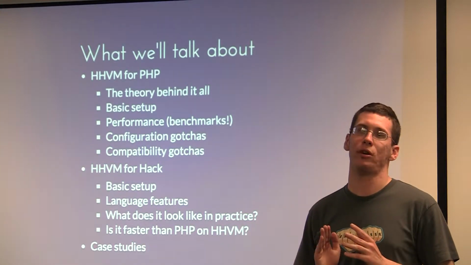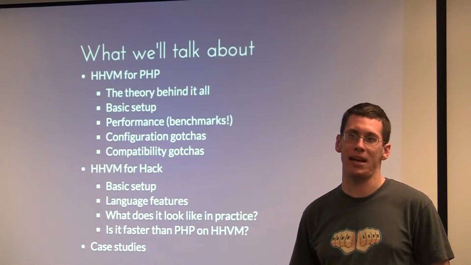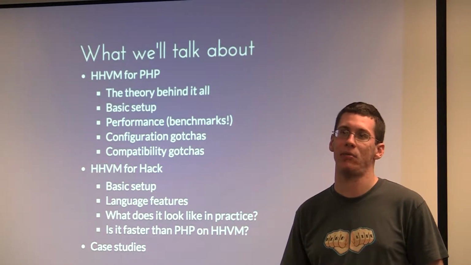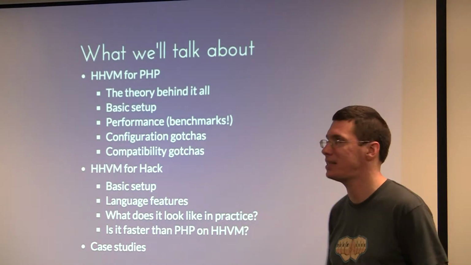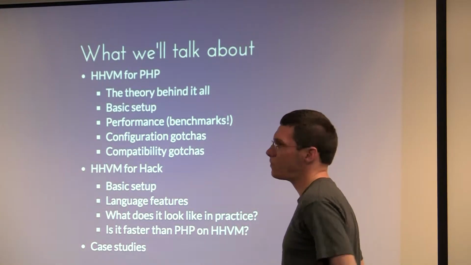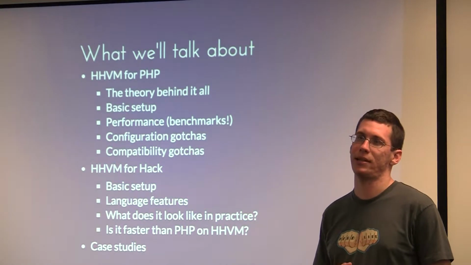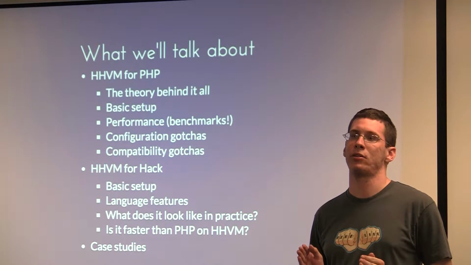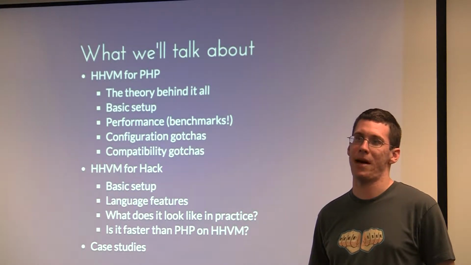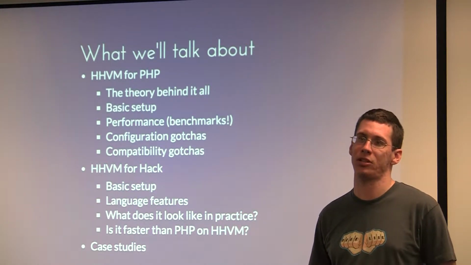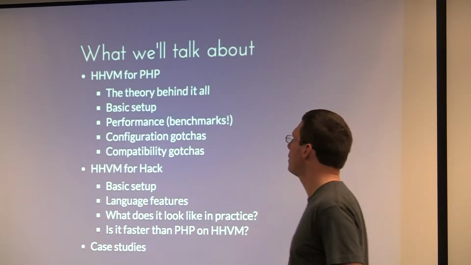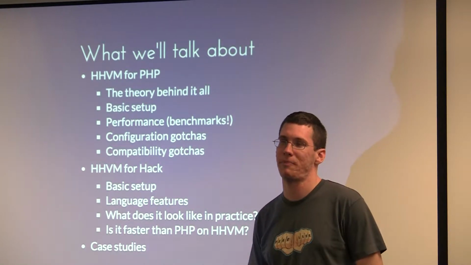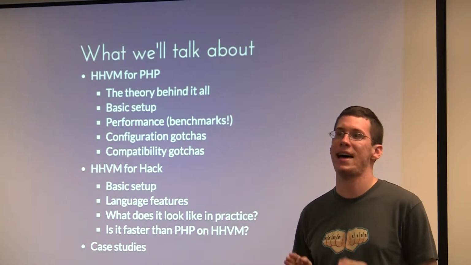So we'll go into what makes HHVM tick, why it ends up executing your code faster than your standard PHP runtime and maybe even PHP 7. We'll also, a little later in the presentation, go into how to get it set up on your machine. Spoiler alert, you're going to be running Linux for this. The Mac version does not support just-in-time compilation. The Windows version does not exist. VMs are great. We'll also go into a performance comparison, including a benchmark at load.